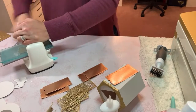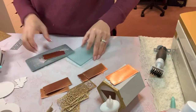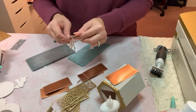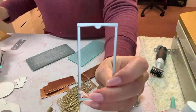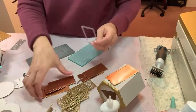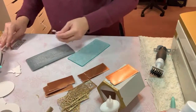And again, because I did not know how to use the die set, seeing as it's my first time using it, and I had not watched a tutorial or anything like that. So, I like to learn as I go. That's just how it goes. But this die has a little notch there. So now what I did was use the die to make all of these complement one another. That's why I was cutting that again.